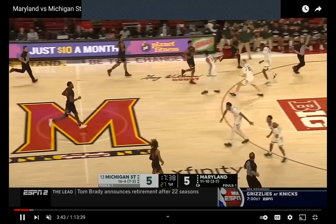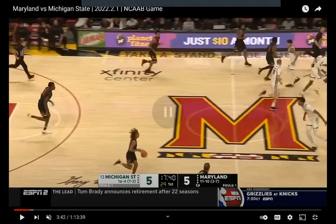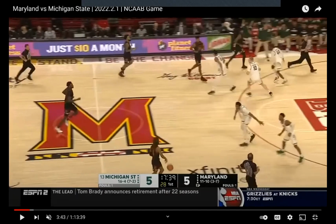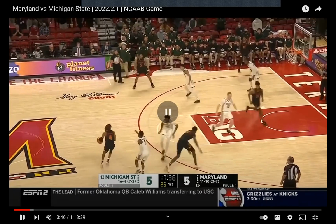Outside channel. So he catches it. Where does he catch it? He gets the rebound. He circles. He's on one side of the floor. So it's just a difference. I'm not saying it's bad, but I do know that right now we are not changing the floor. So that means that we can run to the help. Right now we're not running to the help. We're running to men outside. But I bet you they recover decently.